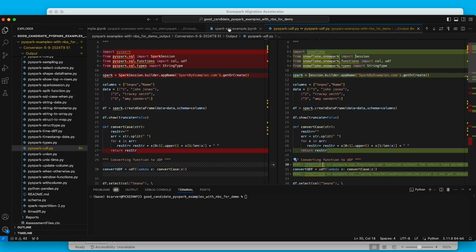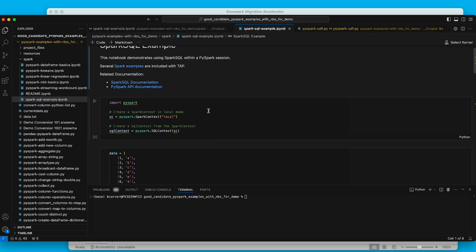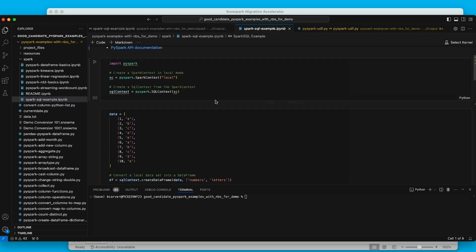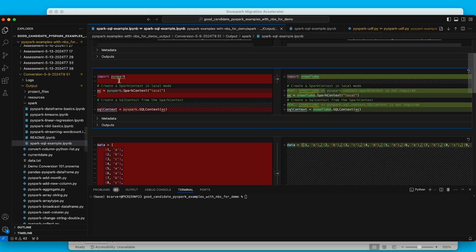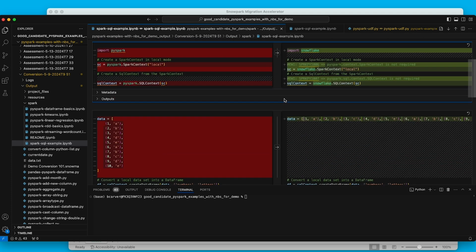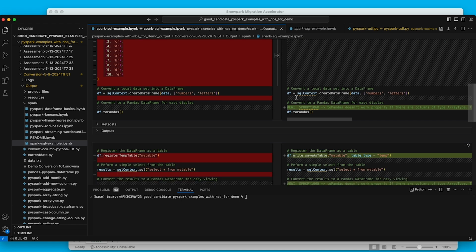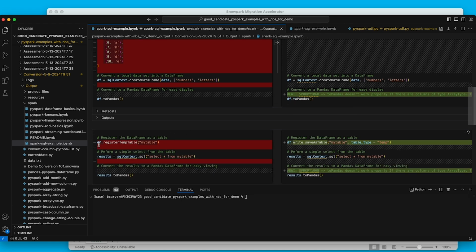Notebooks are also converted. So if I look at this original notebook here, as an example from Spark, there's going to be Spark references. And if I look at a comparison with the output code, we'll see those are replaced with references to the Snowpark API, along with error codes or issues or just warnings when something is removed or not necessary. And you also see that some things are just changed. For example, this temp table creation looks different in Snowflake over here on the left than it did in Spark. This doesn't come with an EWI because something was changed to a functional equivalent.